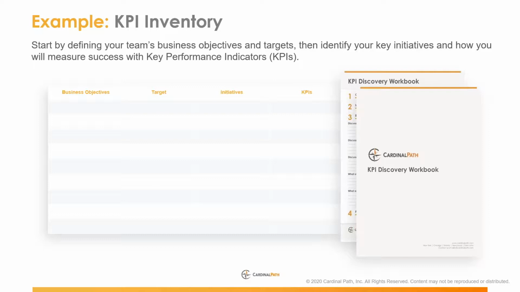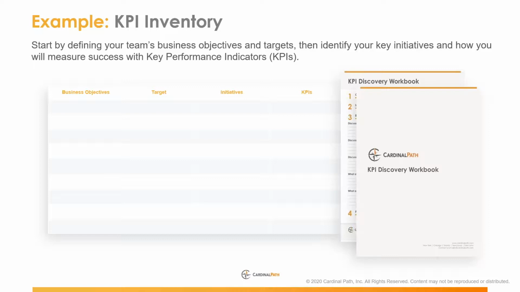So in this example, there are a few variations, but you can see business objectives, target, initiatives, KPIs. We may also have one additional column, which is what part of the user journey this is, right? Is it the awareness level, the engagement? Is it a micro conversion, a macro conversion? Or is it retention, or is it advocacy? So you may just add a drop-down, for example, to make sure that you have coverage across the entire user journey and relevant and meaningful KPIs across the entire journey.